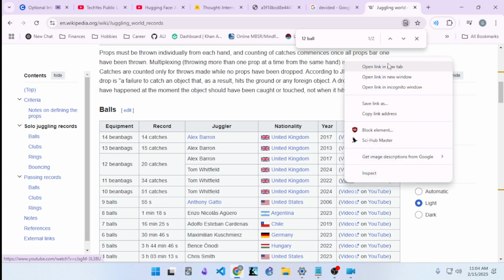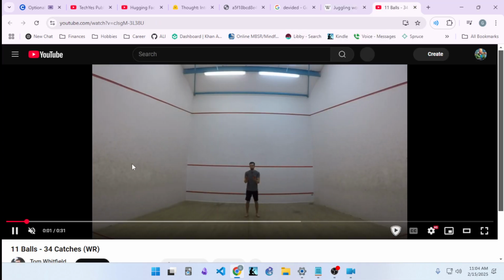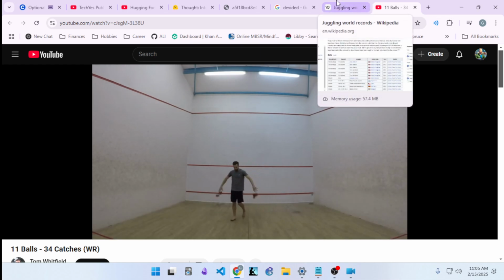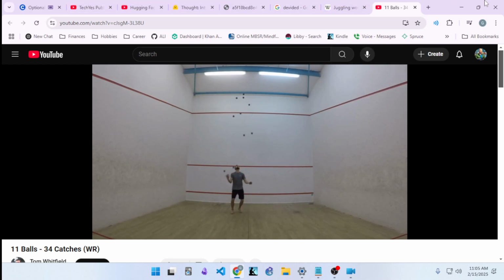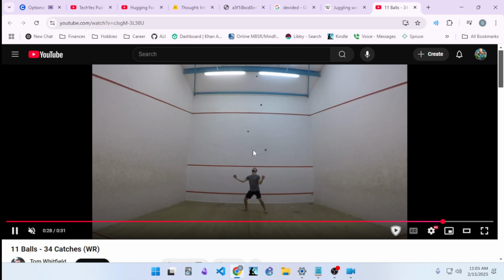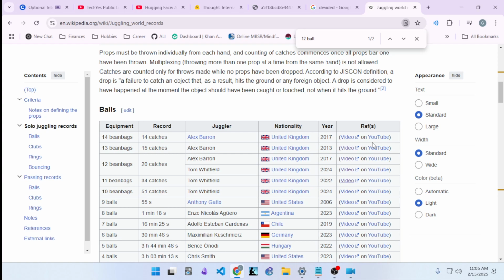The world record for 11 is 34, but I think for quite a number of years, 22 catches of 11 balls was the world record. It's 3 cycles, so it's been juggled for more than 1.5 cycles, by one catch. But this is what it means to juggle: twice the number of catches as objects, and there is a video of the most number of objects ever juggled in a documented and verifiable way throughout all of human history for the most number of catches.